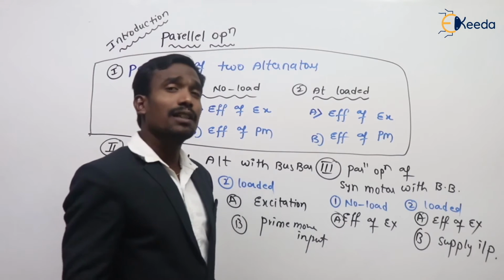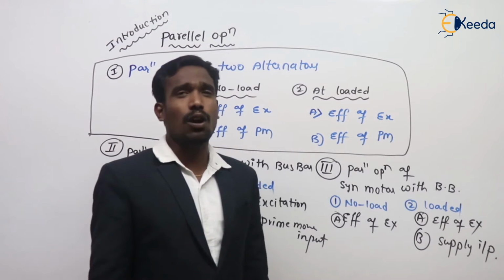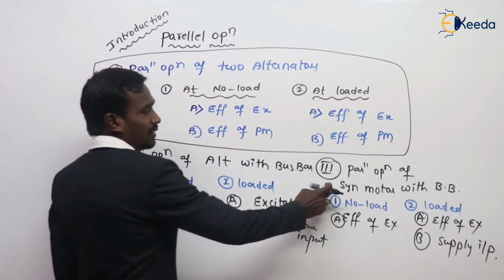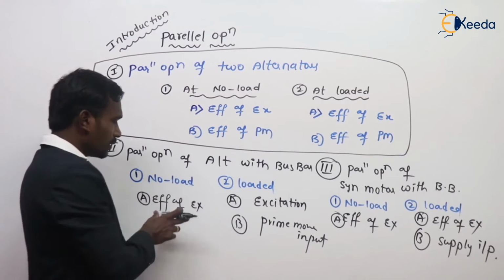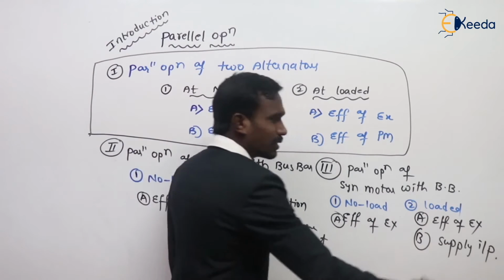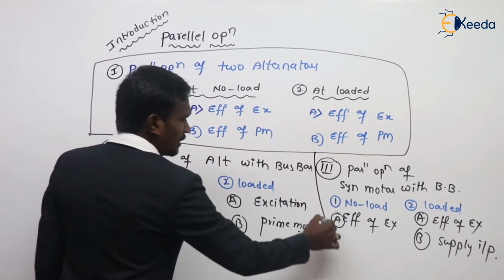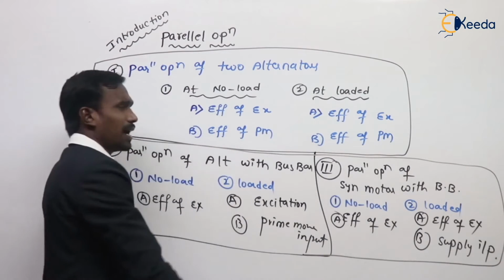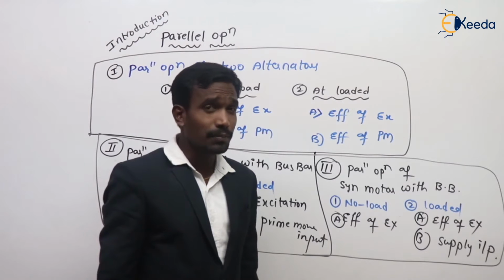Then after, I will go for synchronous motors and I will explain what are the topics in synchronous motors. Then after again, I will come here. Because these are comparable. These two are mostly same and these two are mostly same and these two are mostly same, just in reverse. So that's why first I will discuss synchronous motor, then after I will come for this parallel operation with bus bar. Getting my point?